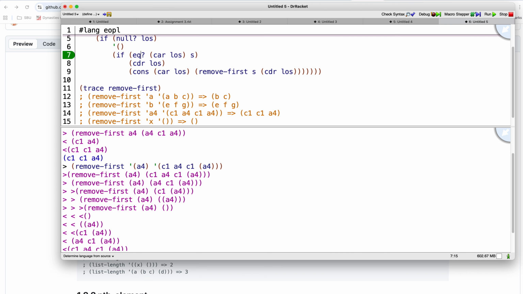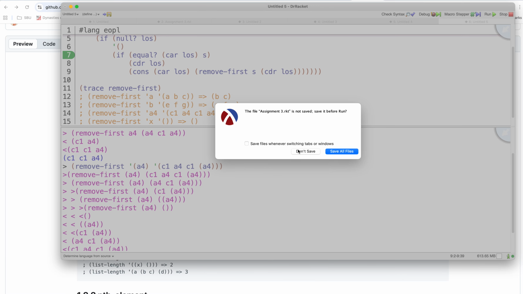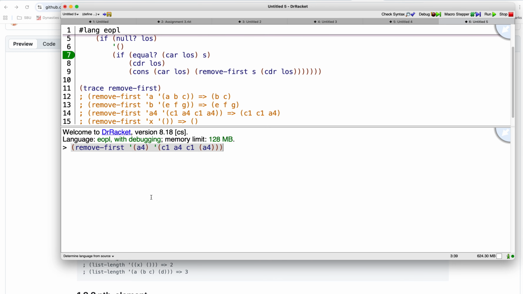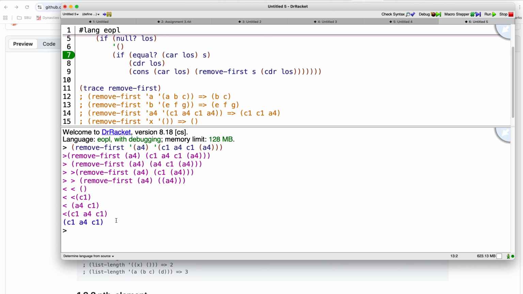If I change it to equal, I'll talk about this in another video. It depends on how we check equality. Now we get the second one removed because this is indeed structurally equal to that. It's not equivalent, so the eqv predicate didn't work, but equal does work.